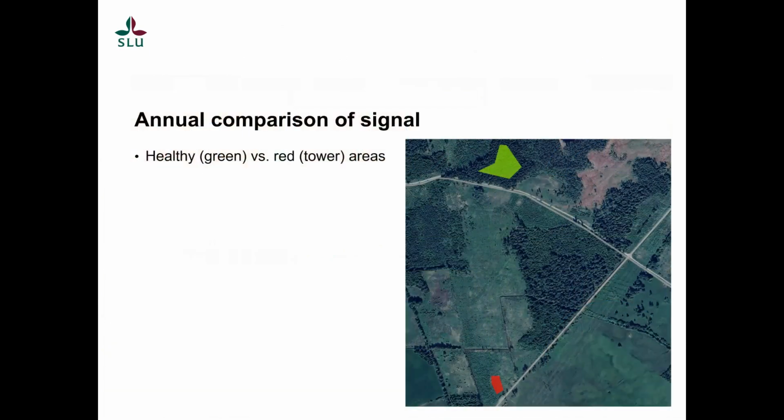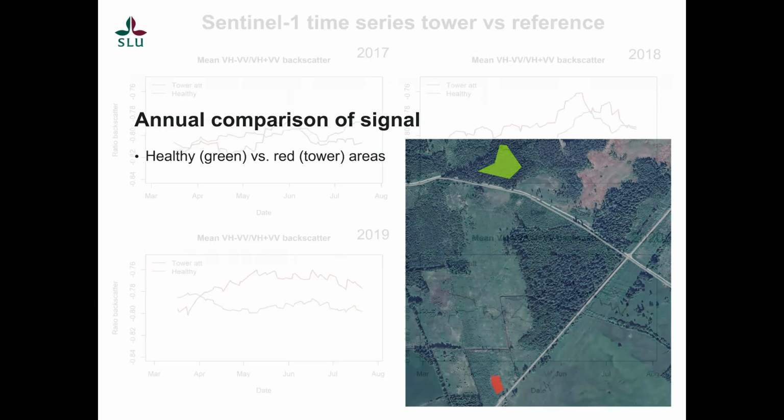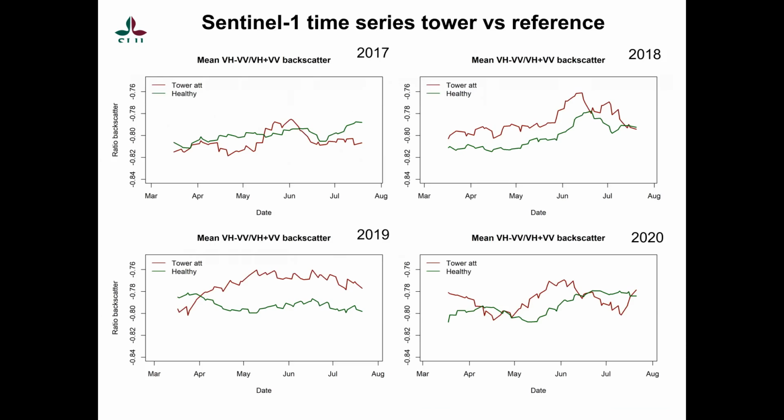But if we are looking just at 2019 for a few trees within the footprint, and then the record for it, that was also mainly spruce, pretty close to the tower, we can see the time series from this was 2017 to 2020. In 2017, these signals are more or less similar. In 2018, this starts to separate quite a lot. In 2019, we see how they really go well apart, and that happens already from the beginning of April. So we can see this response at the very early stage, and then to some degree it is getting back to normal in 2020.